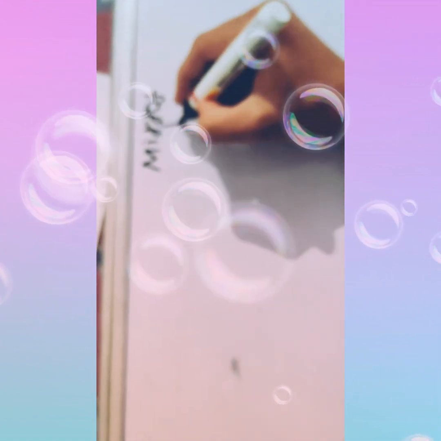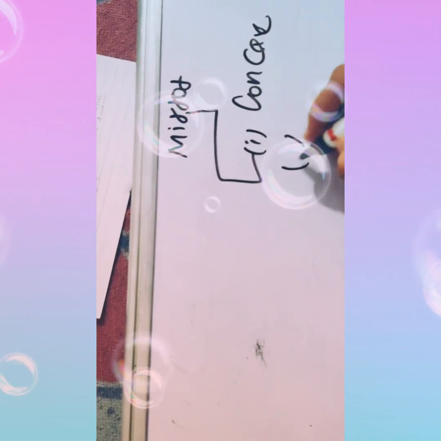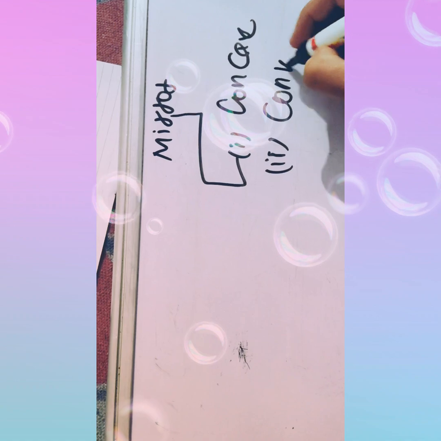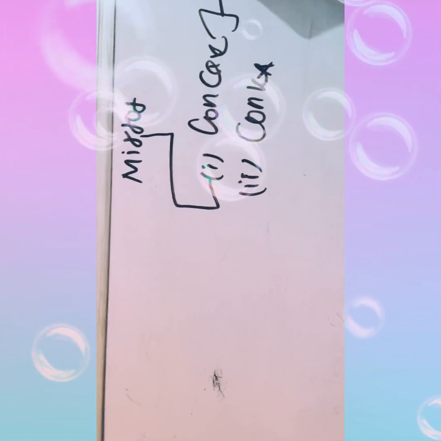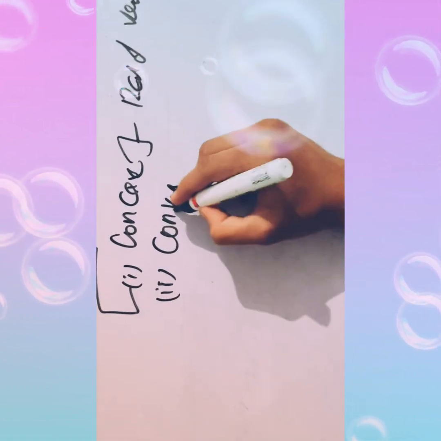Mirrors. There are two types of mirrors. First, concave, and second one, convex. Concave mirror forms real and virtual images, but the convex mirror forms only virtual images. Also, they are erect and diminished. But in the case of concave, there are different properties and different ray diagrams for that. It differs from one to another.